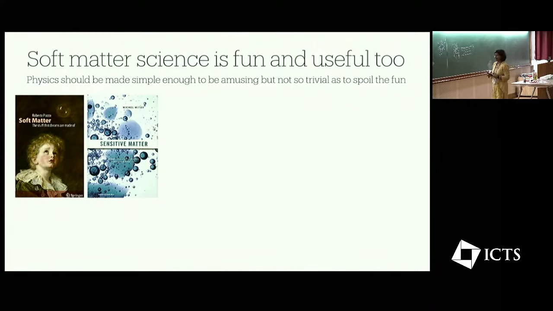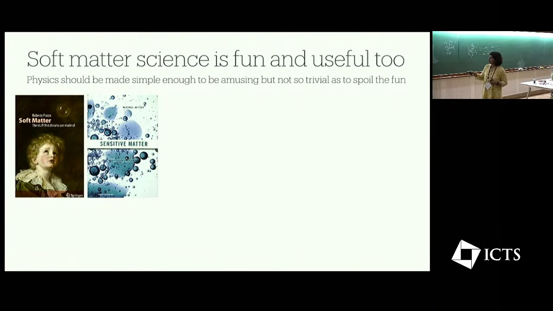But if any of you found soft matter interesting, I would ask you to read these books, because as you see, these are very ubiquitous materials. We see them all the time. Both of them are my colleagues. This is a beautiful book written by Roberto Piazza, called Soft Matter, the Stuff That Dreams Are Made Of. He really talks about the structure, dynamics, phase behavior, and how you should be looking at it, because when you go to the kitchen, there's soft matter everywhere. There's also something beautiful that he captures very well in his book, that physics should be made simple enough to be amusing, but not so trivial as to spoil the fun. That's why I decided to show you our clay work, that this is all serious stuff.